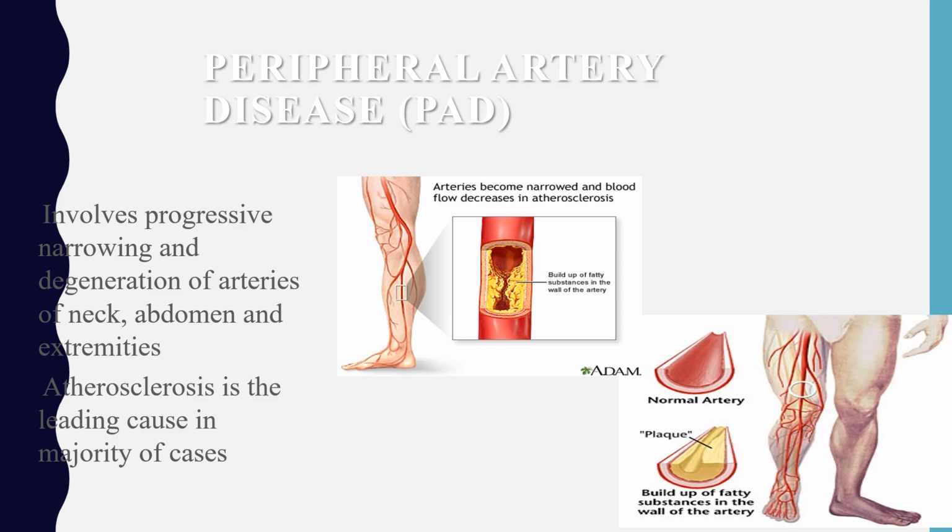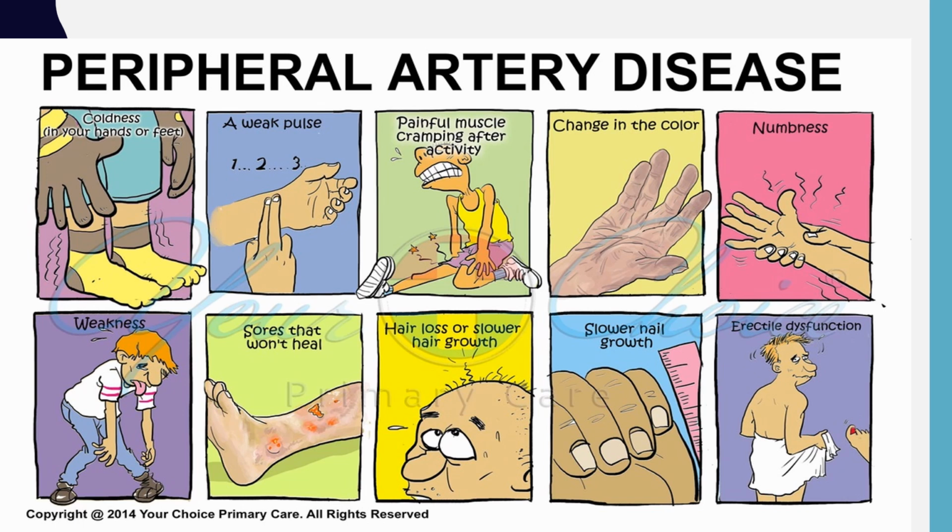So last concept for this is peripheral artery disease, PAD, which is a narrowing of arteries in any aspect of the body, but we do see the results in the legs and the arms the most. So the most common signs that you see, their limbs will be cold, change in color, they're numb, they have a weak pulse, sores that won't heal because the limbs and the digits are not getting the nutrition and the oxygen needed to survive.